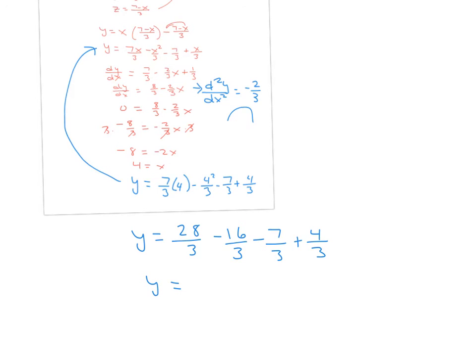So that gives us 12/3 minus 7/3 plus 4/3. So that gives us 5/3 plus 4/3. So that gives us 9/3. And so that is our maximum value because we found that there's only one stationary point, and that's when x is 4. We double checked that that stationary point is a local maximum, which also means that since there's no endpoints, it must be the global maximum. And so the y value at x equals 4 is 9/3, and that gives us our global max.